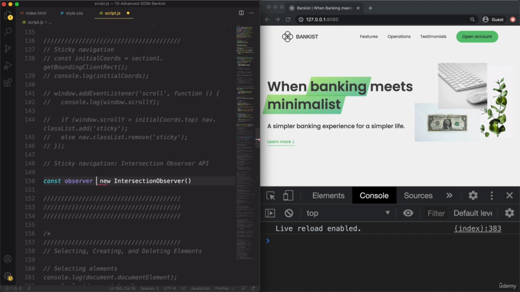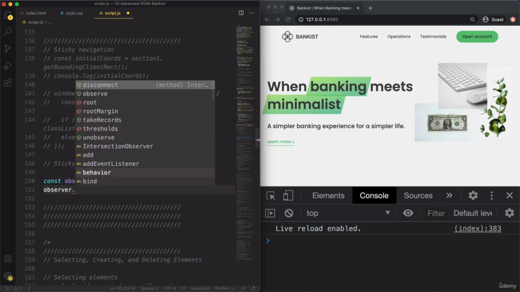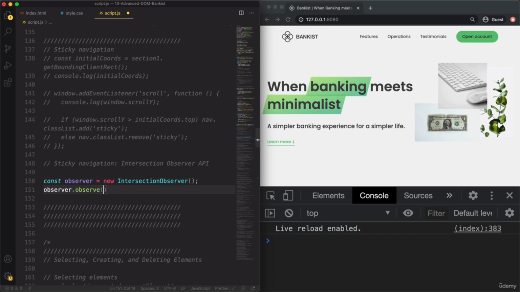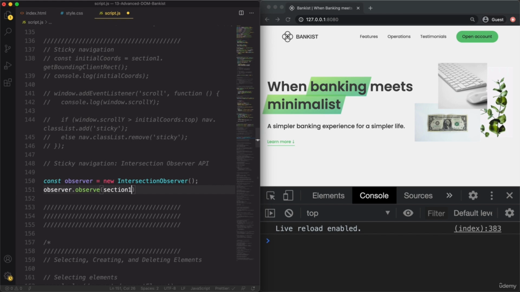So let's simply call it the observer. And so now we have to use this observer to basically observe a certain target. So observer, and then the method we call on that is observe. And then here the target element. And this one will be section 1. And so this is an element that we already selected before. So this will make a bit more sense once we actually create the callback and the options here.